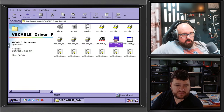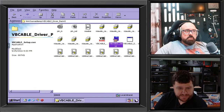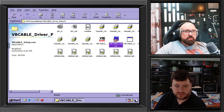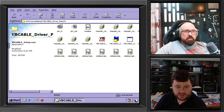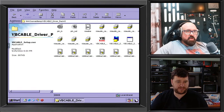So funny, the V-Cable Setup EXE isn't running on my Windows 10 machine either. Probably because this version is too old for Windows 10, and it's too new for Windows 98. We're stuck in the middle. So, yeah, it's not going to work.